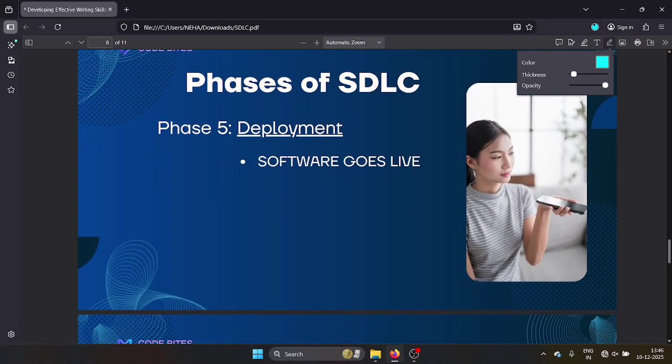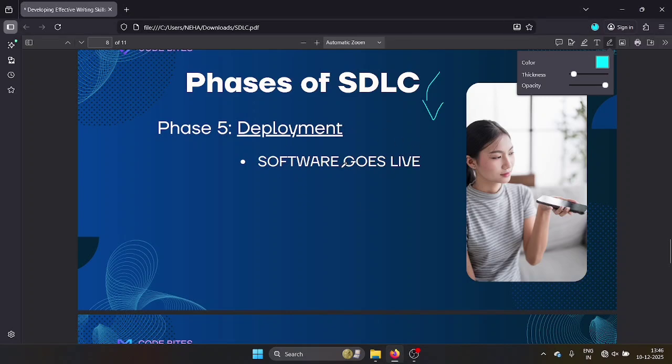And the next phase is the deployment phase. Let's say the software testing is also done. Everything is perfect now, right? So the next phase is, we will take that software and deliver it to the client, or upload it to the Play Store or production. We are going to upload that one. We are going to deploy that one, right?